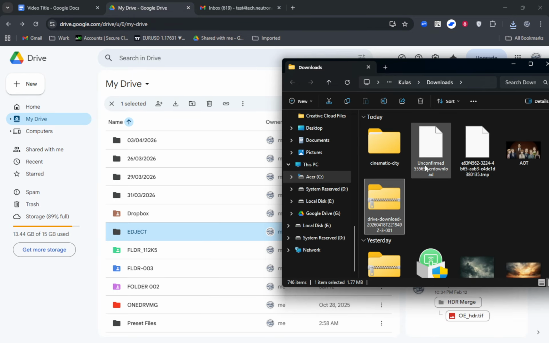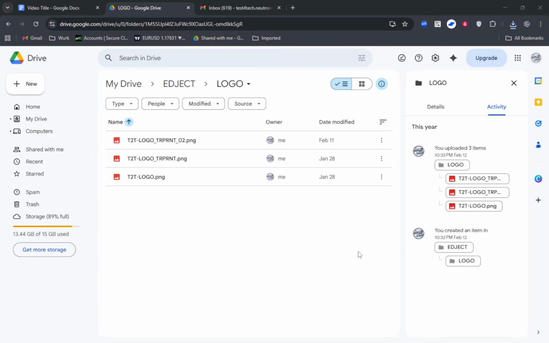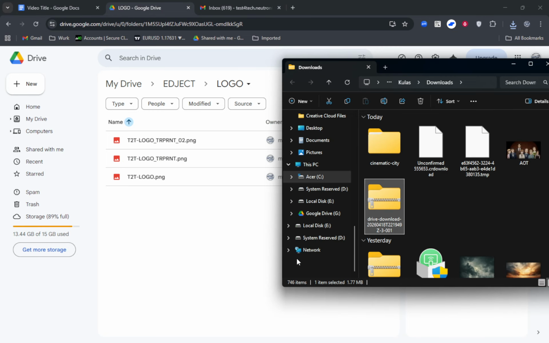There's also a quick drag and drop method. With Drive open in your browser, open a File Explorer or Finder window to your Downloads folder, then click and drag photos from Drive to your desktop. This triggers a download in the background and places the files where you dropped them, which is handy for just a few images. A few important tips before we wrap up.